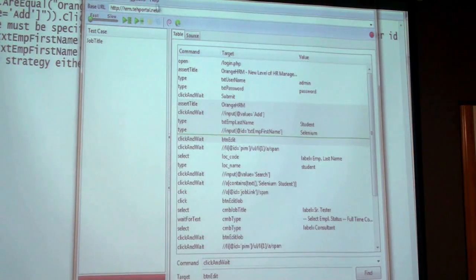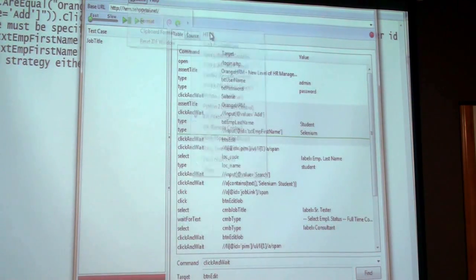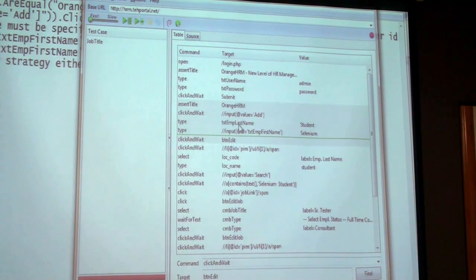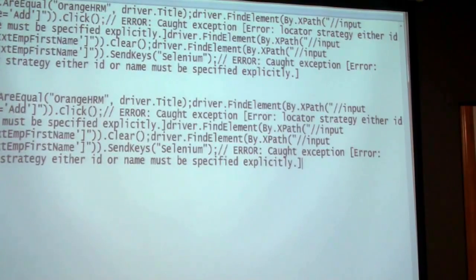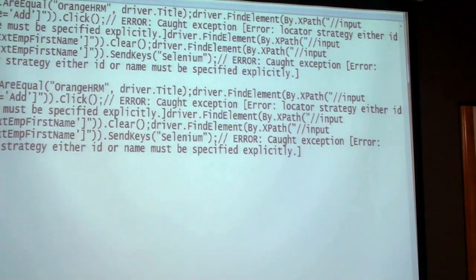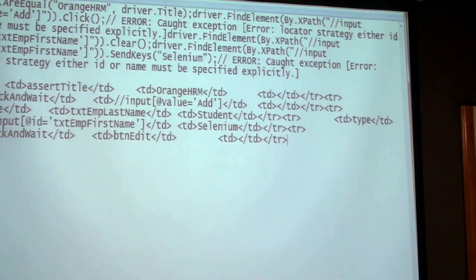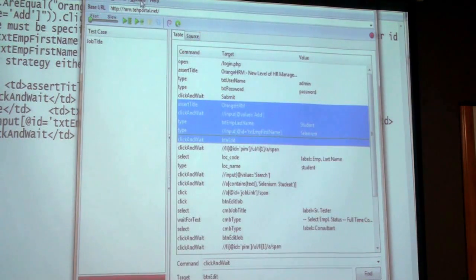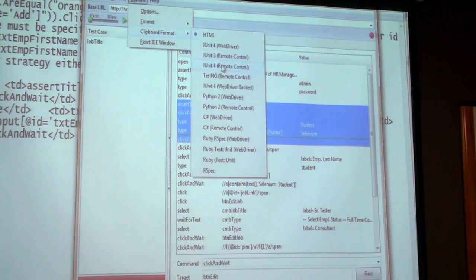Let's do another experiment. I'm going to set my clipboard format to HTML, and I'm going to copy again. You have to copy again. You can't just paste, paste, paste. You have to copy each time. So you're going to Control C again. But it's not selected yet. Huh? You haven't selected it yet. Oh, it's selected. It's there. I hope it's there at least. No, I guess you're right. How do I enable it then? Oh, now it's disabled again. Control C. It's the same thing. There we go. It's HTML, right? Let's do it again. I want it in Java. Let's do remote control.